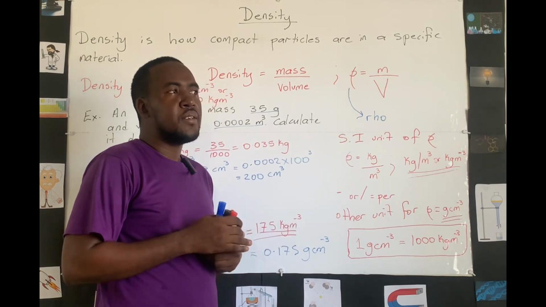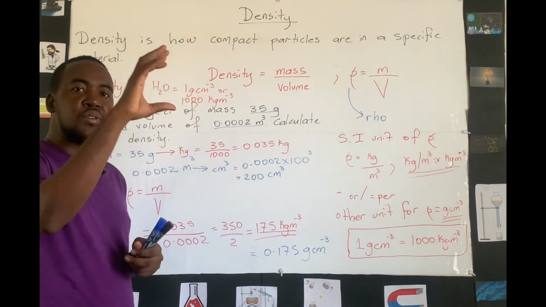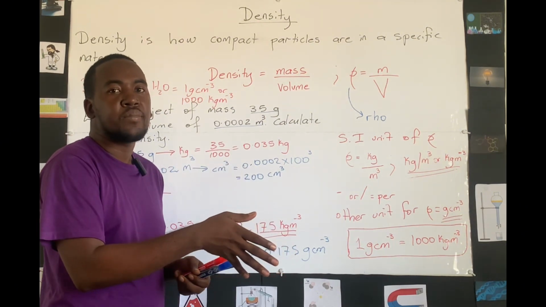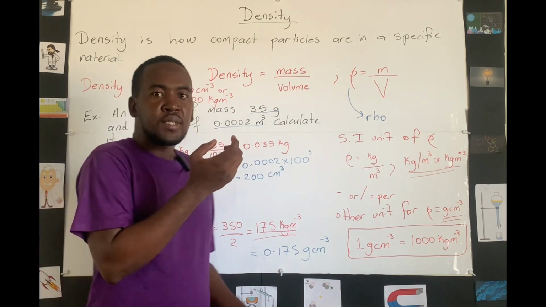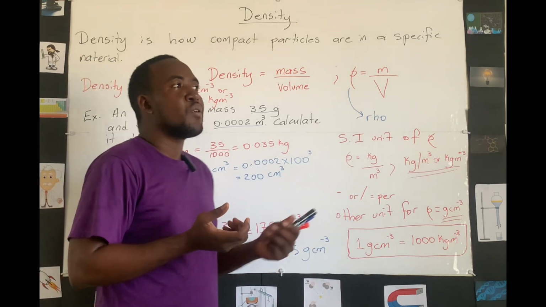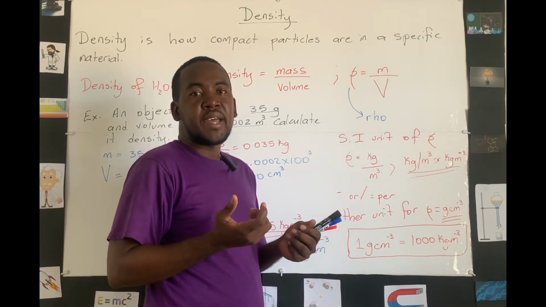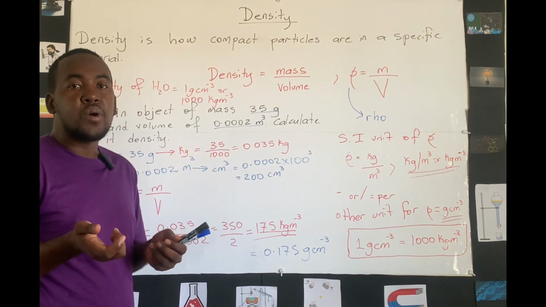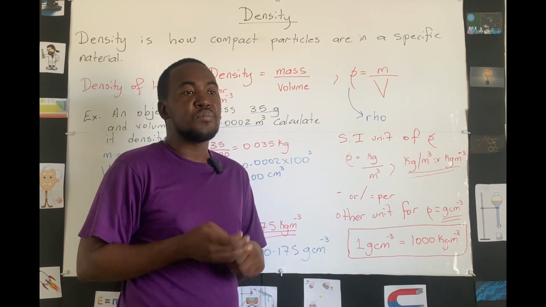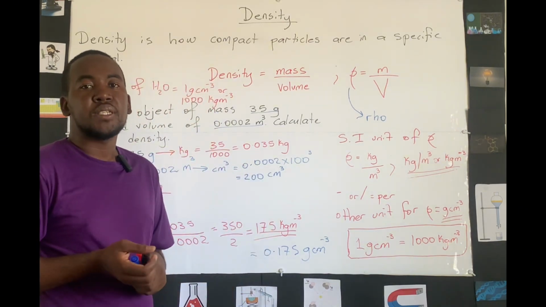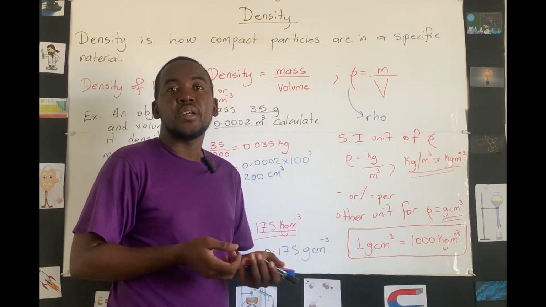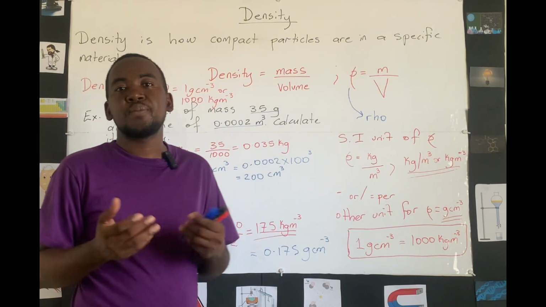And relative density is we do the density of the substance over the density of the water that we're placing the substance in. And once that value is less than one, sorry, what that relative density tells us is that the object will float. And if it is greater than one, then it tells us that the object will sink because it's more dense than the water that we're putting it in. So relative density helps us to explain flotation and sinking of objects within a specific liquid.